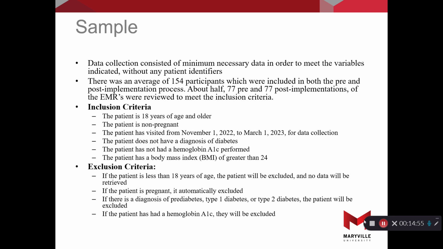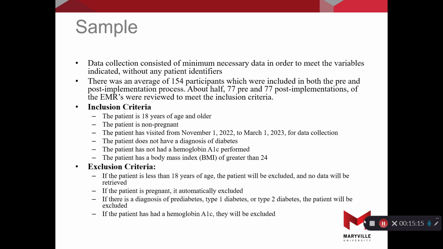So this includes the patient is 18 years of age and older, the patient is non-pregnant, the patient has visited from November 1st, 2022 to March 1st, 2023 for data collection. The patient does not have a diagnosis of diabetes, and the patient has not had a hemoglobin A1C performed, and their BMI is greater than 24.